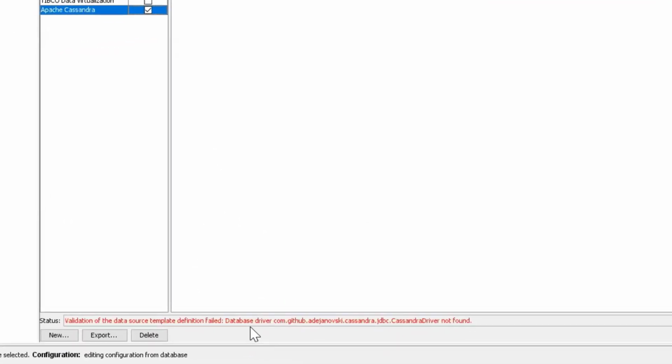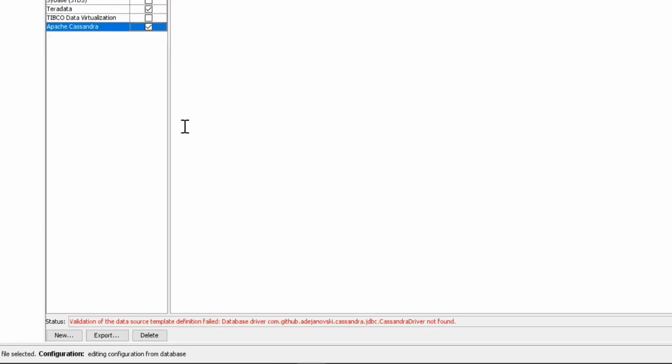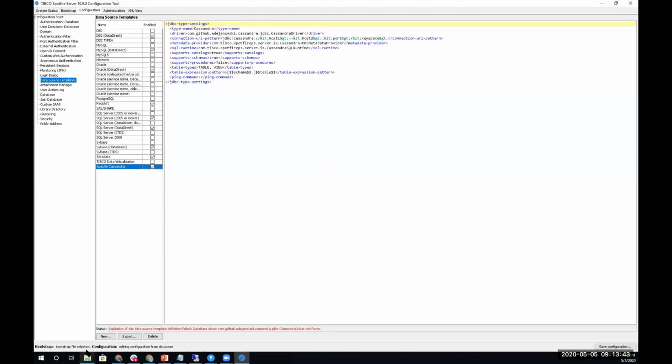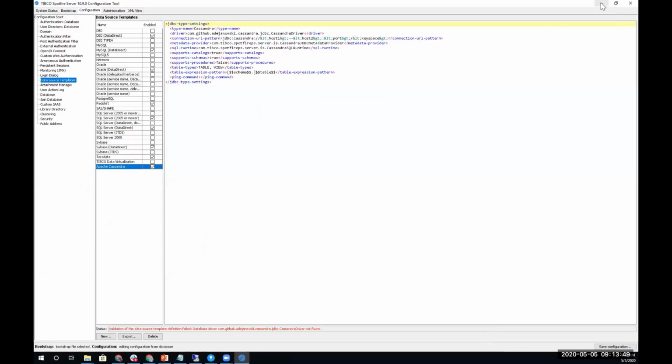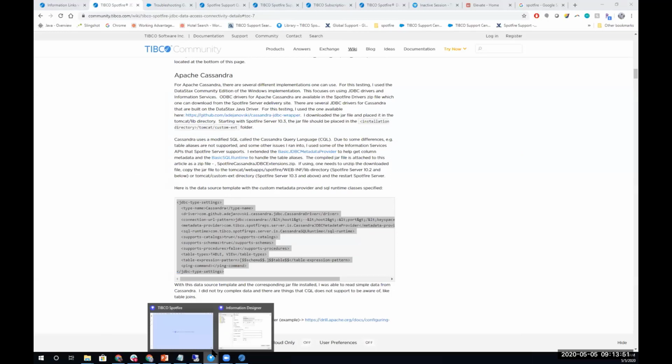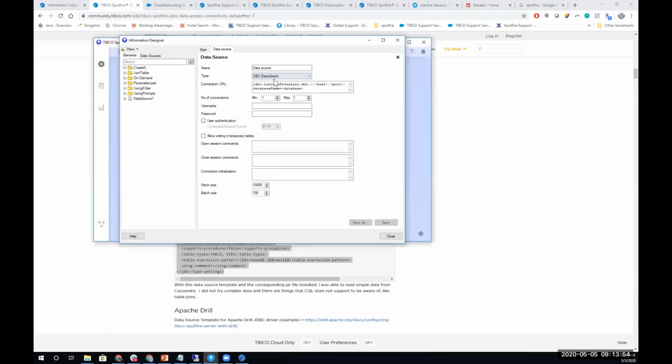So if you see, it says the database driver for Cassandra has not been found. The reason is you need to download the JDBC driver and have it placed in the Tomcat custom extension folder, restart the service, and then you should be able to use the data source over here.